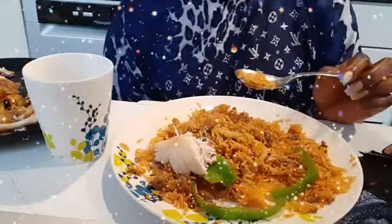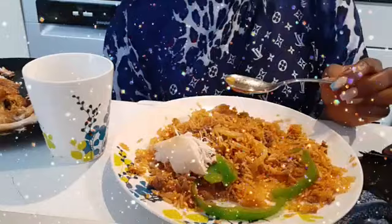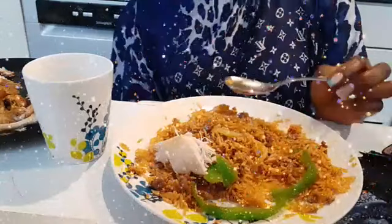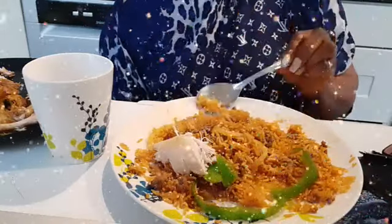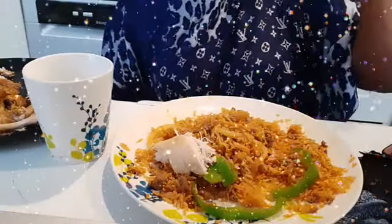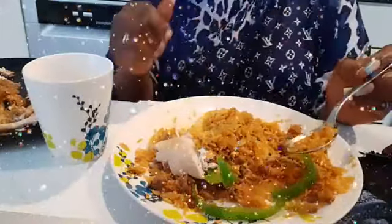I wash the rice, put hot water to soak for just like 10 minutes. I wash the rice again. I put it inside the jollof, inside the stew. I mix some. I put small water, without meat water, no chicken water. I cover them with rubber bag. The heat will cook the rice with the water. When I open them, I can see it is never soft like what I want. It's too strong. I put small water and cover them. When I open them, it is not soft as I want.